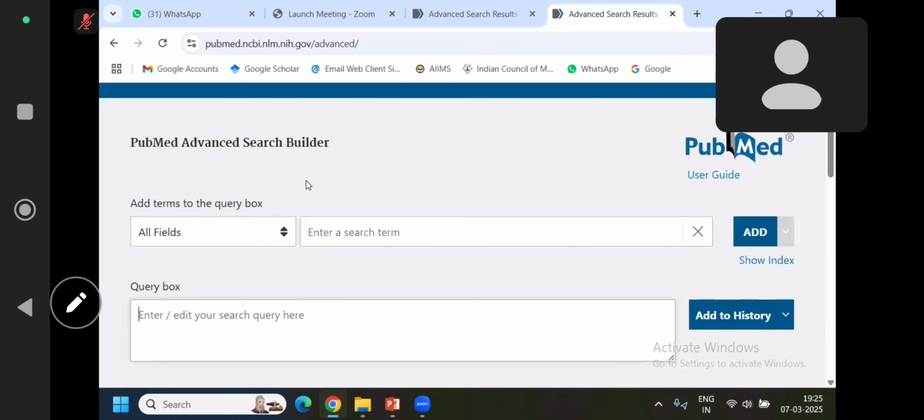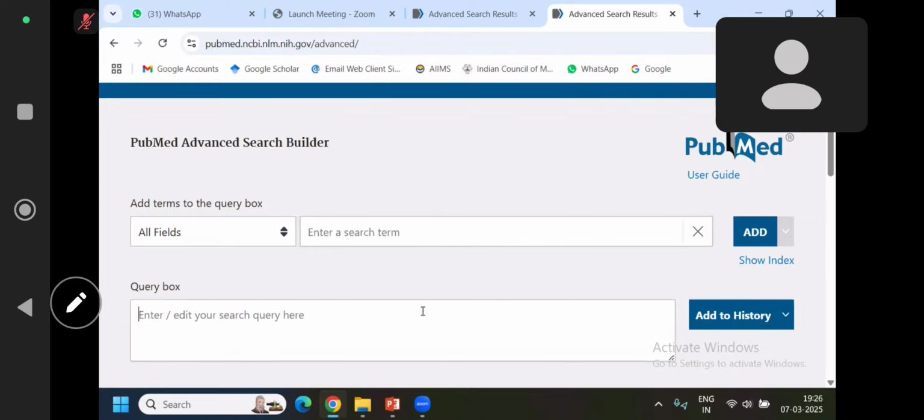For your understanding, I can use something else also. Maybe we will use hand hygiene. Let us make it easy, hand wash.